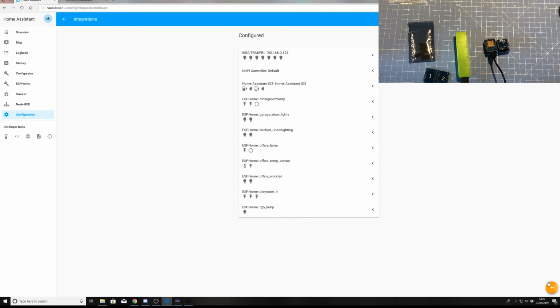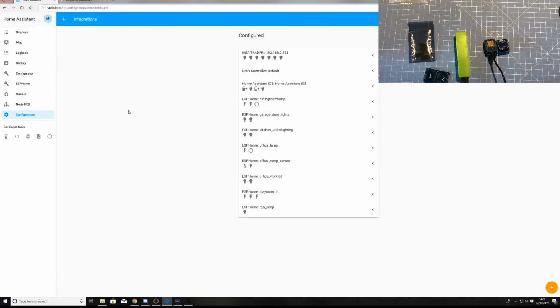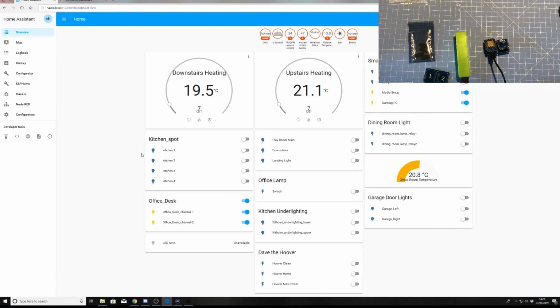And then all you do is from the drop down you set ESP Home, and then the host would be the name of what we've called. So in our case, Dave Hoover, and then it would find that by the mDNS and pick it up and pull it in. So once you've done that, you can then place it in a card.